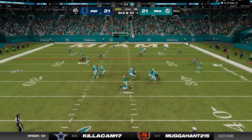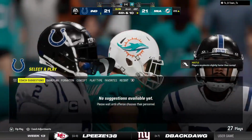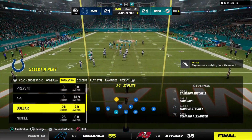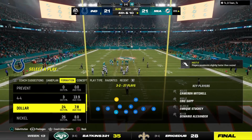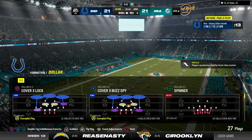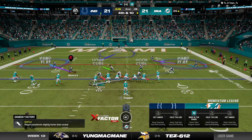Back to throw. Dugan. And this one is incomplete. My first thought is surprise because that's one of the better tight ends around, and I've seen him pull in balls like this before. But how about a little credit to the defense forcing that incompletion? The 3 straight incompletions, they don't care. That hasn't dissuaded them. They're going to go for it on 4th.